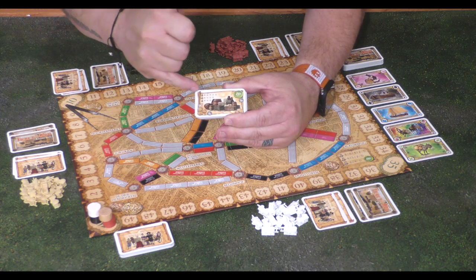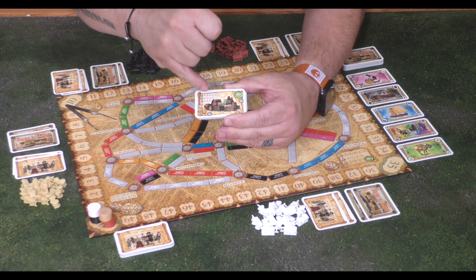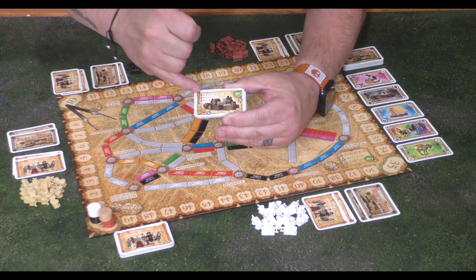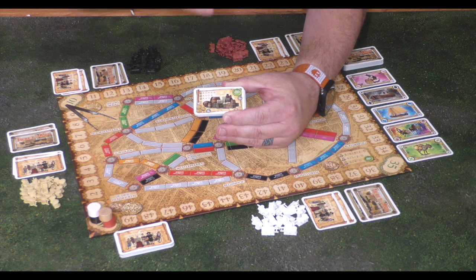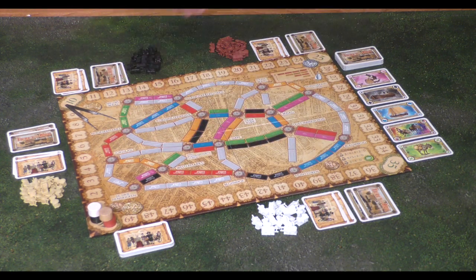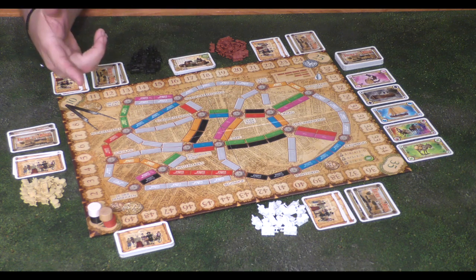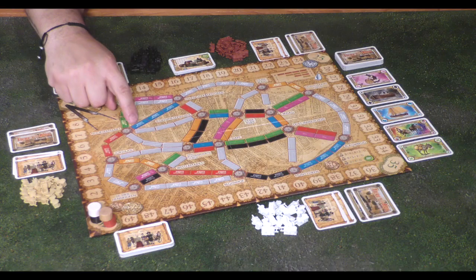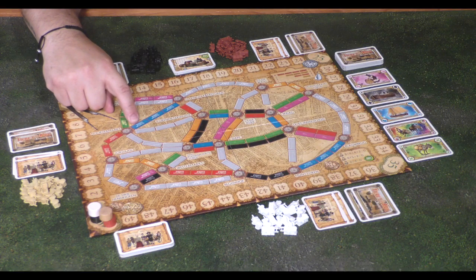So, for example, in a four-player game, if you get first place, you get 8 points, second place gets 6 points, third place gets 4 points, and fourth place gets 2 points. In a three-player game, it's 8, 5, and 2. So you kind of get the idea. You're trying to get these merchant bonus cards. But the way you get that is by completing routes that have these little carts on them.